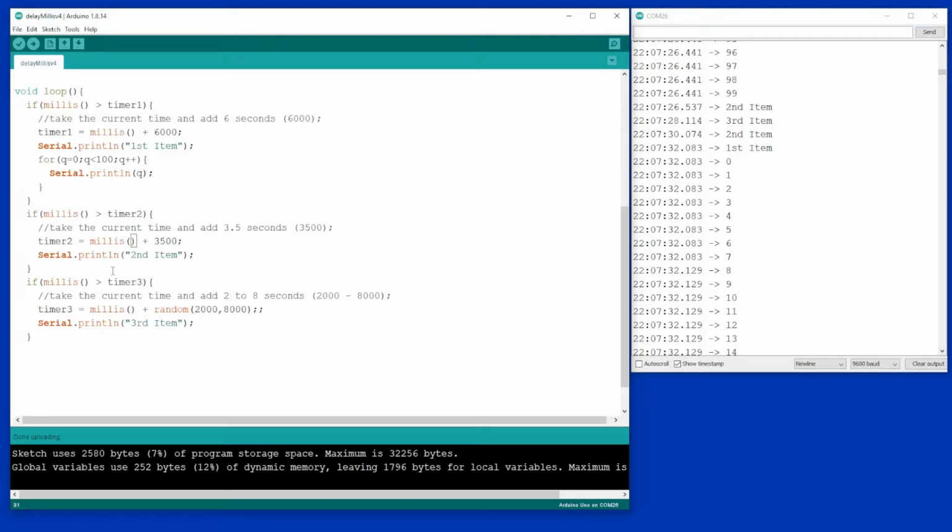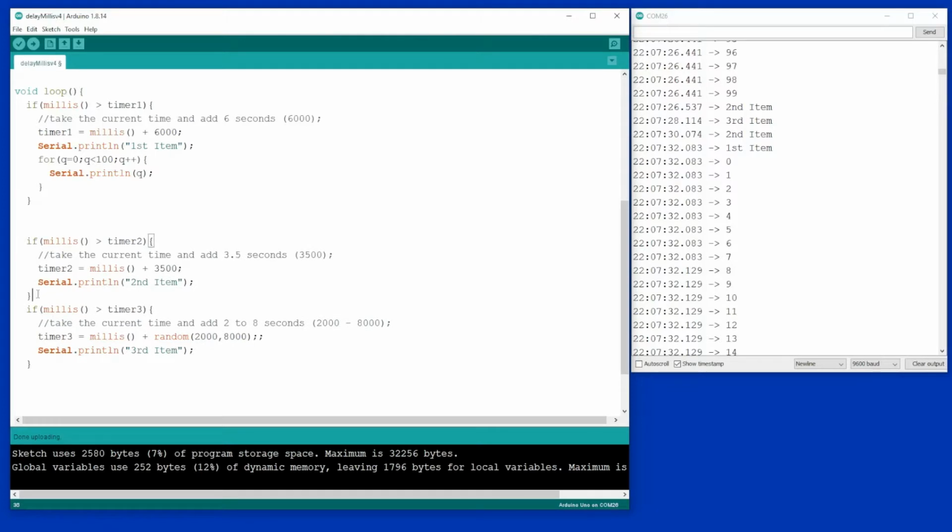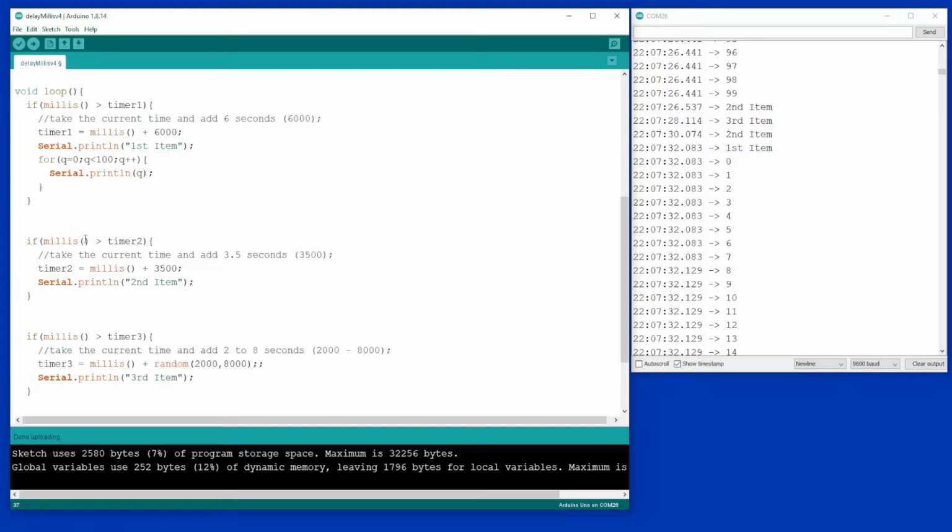Millis and delay seem to be one of those things that beginners really struggle with. As you can see, it's not particularly complicated. The function runs very simply. We have an if, so if the value of millis is above the timer value, put my line in, we then take the current time and add 3.5 seconds to reset the timer.